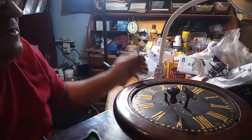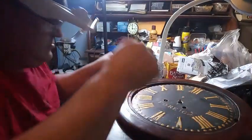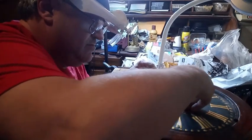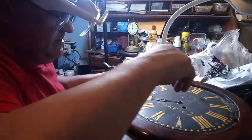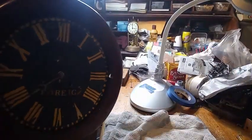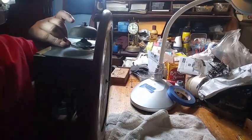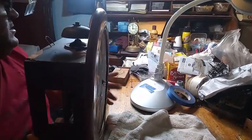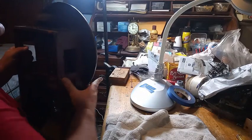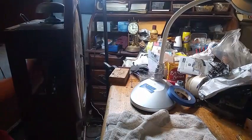So now I can put the hands on. And I have to adjust the gong. Hopefully I will not break the wire in the process of adjusting the gong. That would be upsetting.